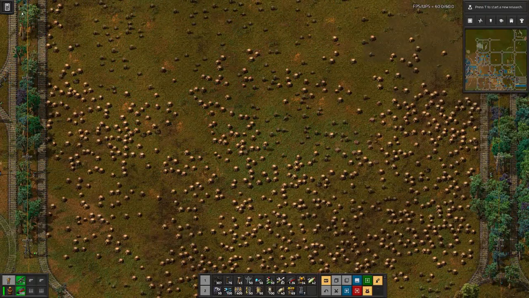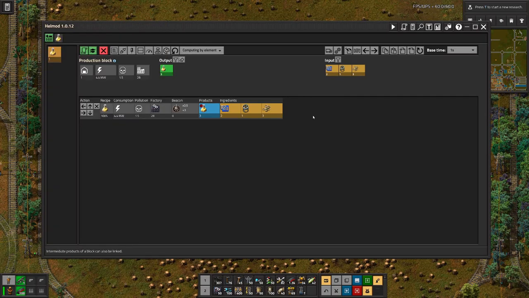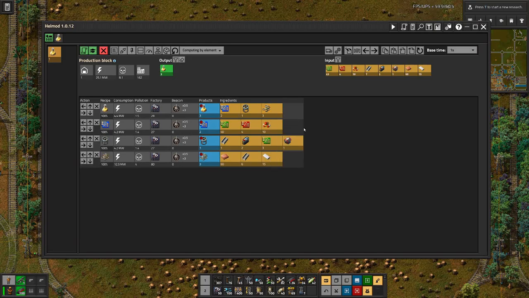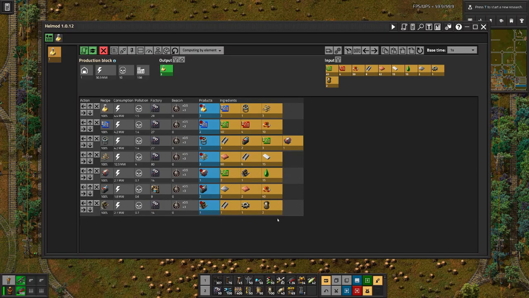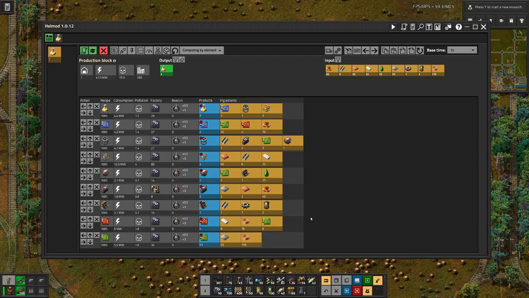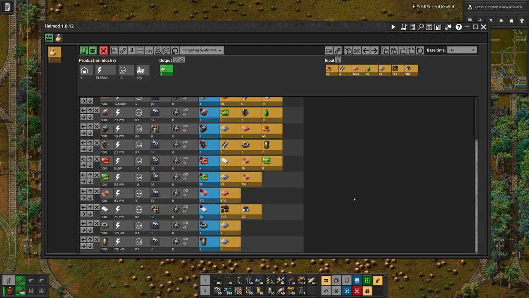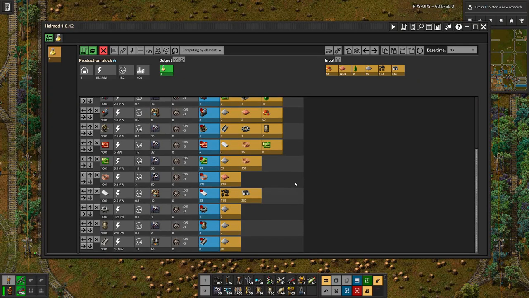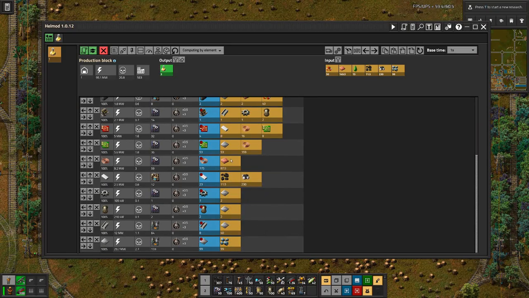Here we are. So let's have a look at that recipe that we want to craft. And we will have to see about the ratio in the end. So first have the more complicated stuff out of the way. And you need this, that, this. Oh yeah, steel. And now this and that.